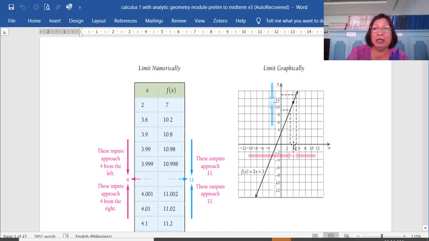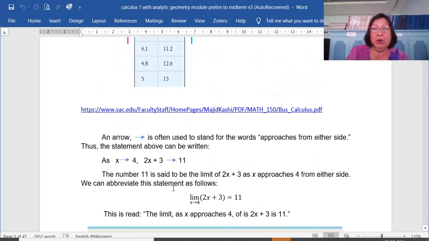So if you will set the value is 3.6, the value of y is, we have the value of y, 3.6. Where is the value 3.6? This is 2, that is, okay, 3.6, that's equivalent to 10.2. This is the value. So you continue, and this is the graph of the given function, the linear function.